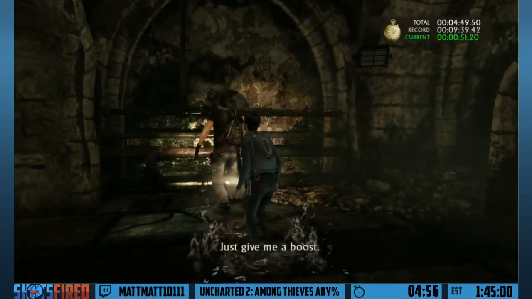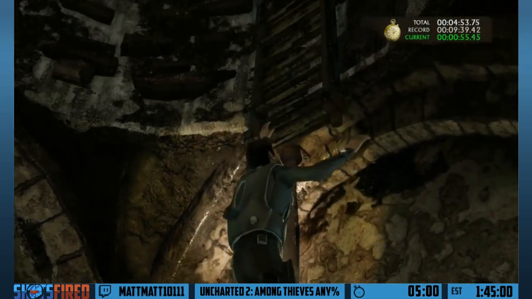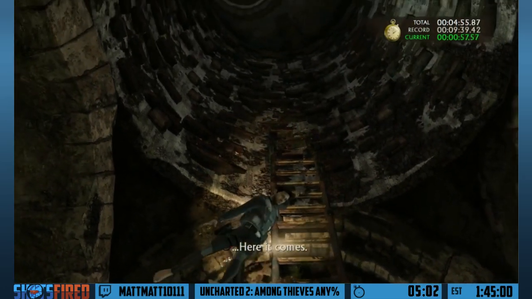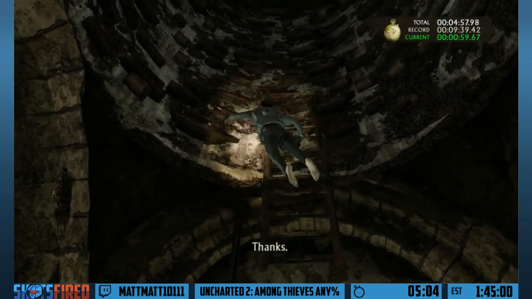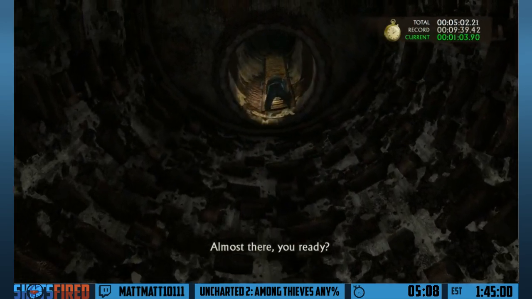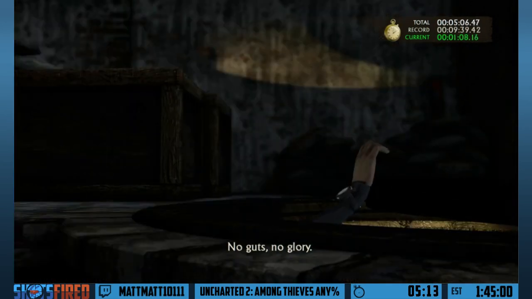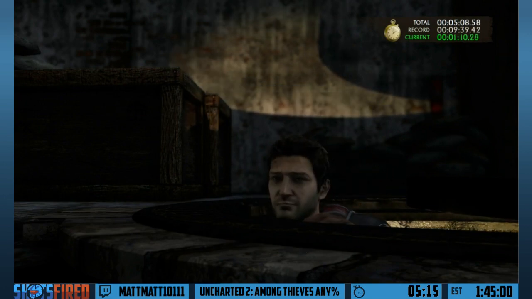In terms of skips, there is another one that's coming up. I'm probably not going to get it, but I'll try. So basically, what you can do is you can skip a cutscene with Flynn and Nate. Also, there's something here that you probably don't know about.